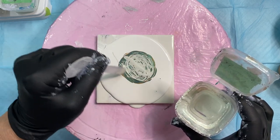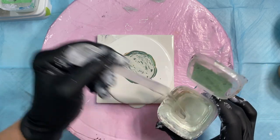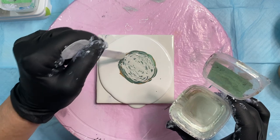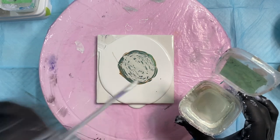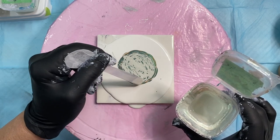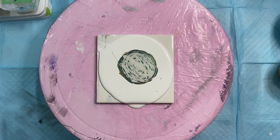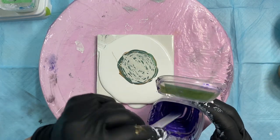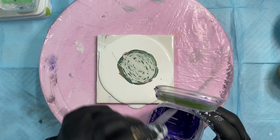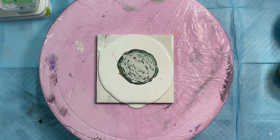Oh, there, I really got a good blob of it down then, didn't I? Sometimes I think I'm too stingy with my paint. This is a Nightfall. I just mixed this so it's sticking up on me a bit.